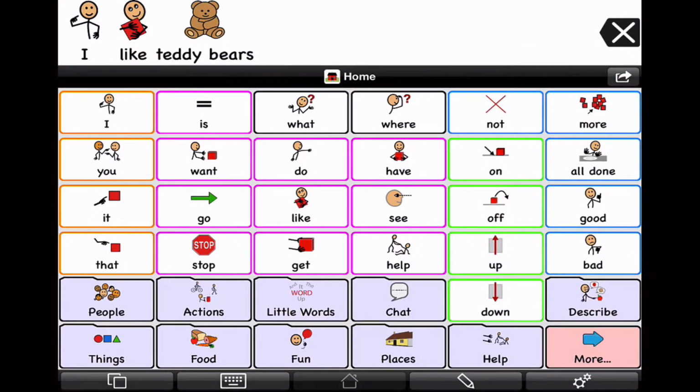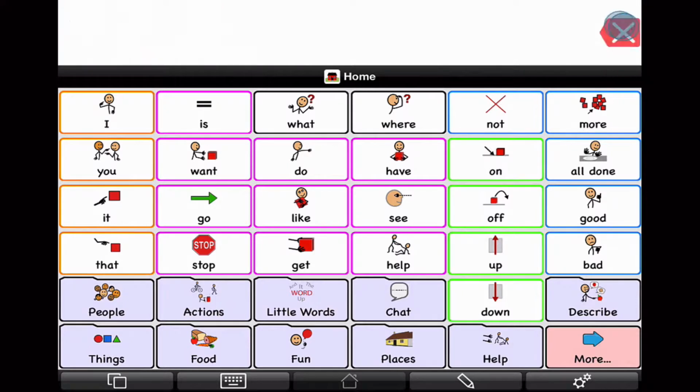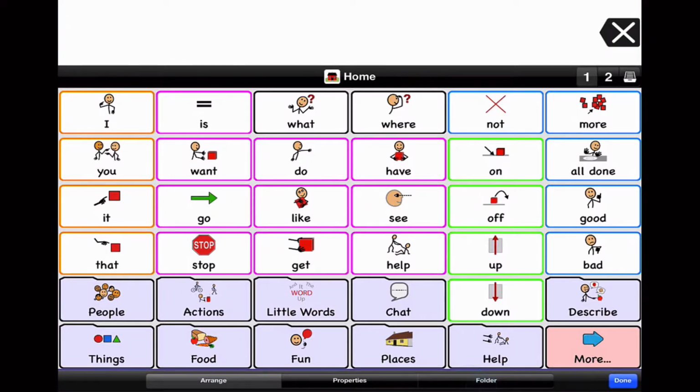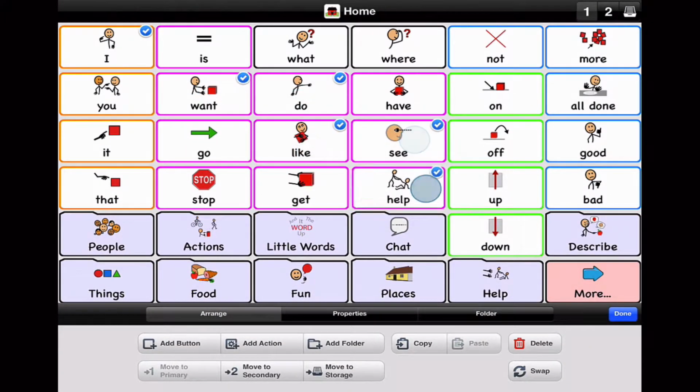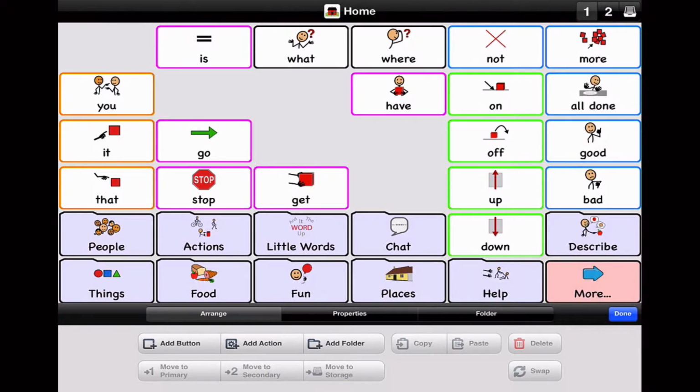I've saved that. That's only saved onto my iPad. It's not anywhere else. It's just saved into the internal memory of this iPad. But this is a likely scenario. You've got a student and you've accidentally forgotten to turn your options and your edit button off. And so before you know it, the next time you come to look at the device, you've had a whole lot of buttons disappear off the page.